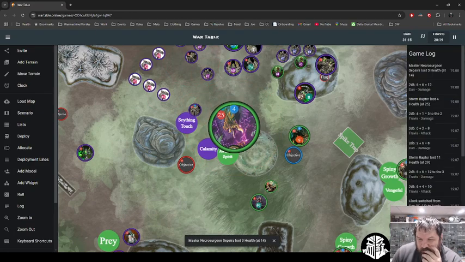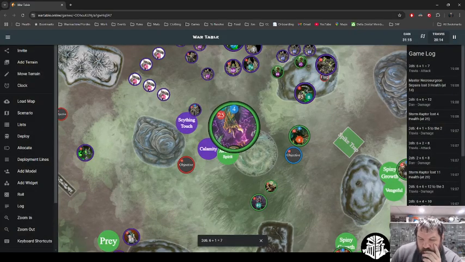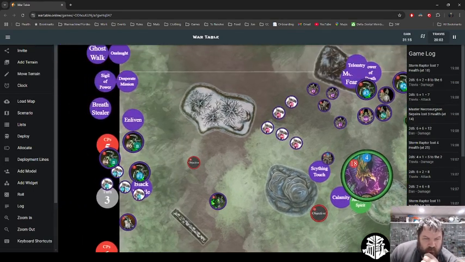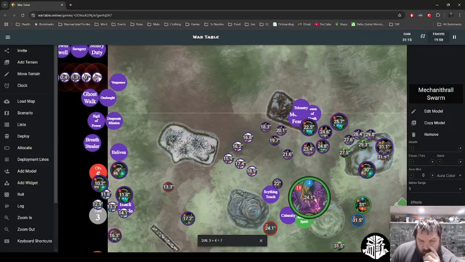And last attack will hit, off 1. Take 7 to the 6. Okay. And damage roll back. Yep. Nothing. Okay. We'll feat my ladies out.